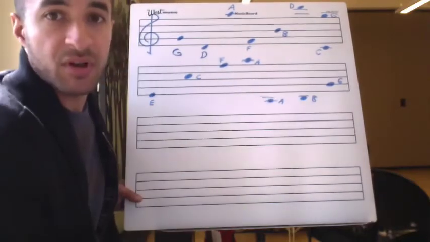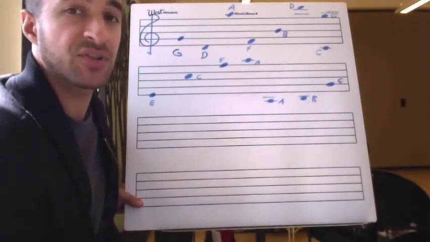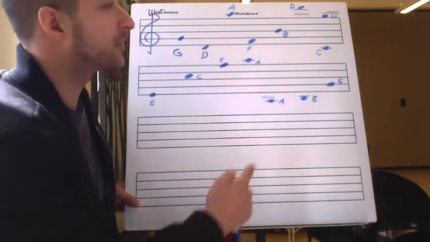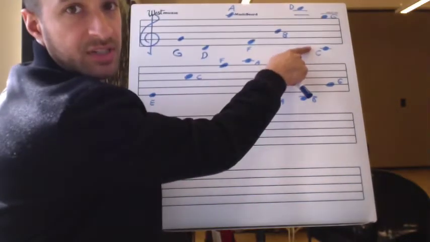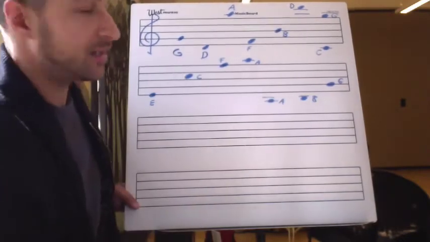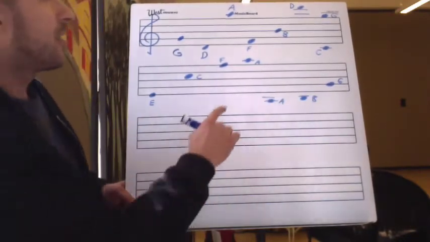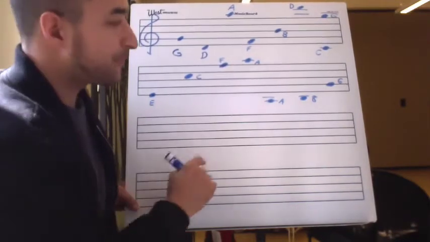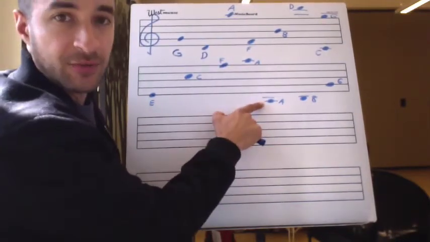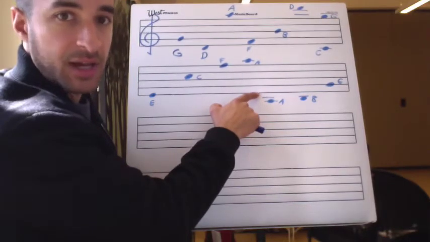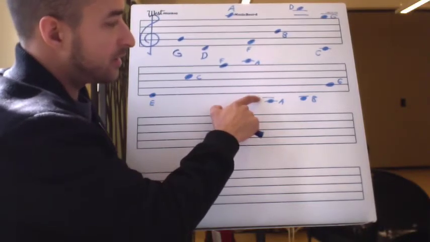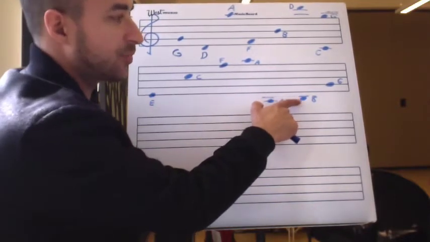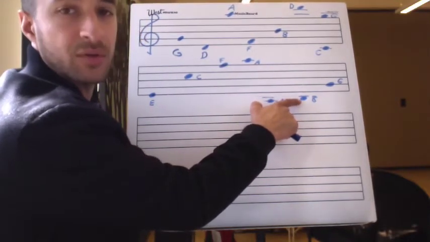Here's a C that is below the staff. We count down backwards through the alphabet from the lowest thing that we know, which is bottom line E. E, the space below is D, and that on the line is C. Here's the same A that we had up here, so I won't explain that again. But here, backwards through the alphabet from the lowest thing we know, which is bottom line E, D, C, B, A on that line. And this is just 1 higher than that, so it's B.